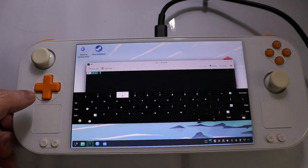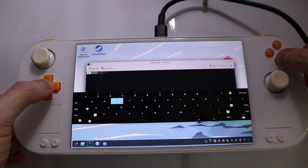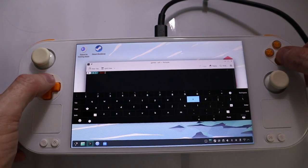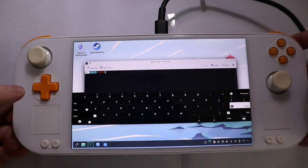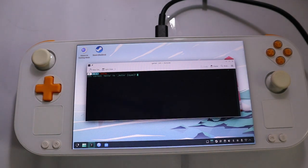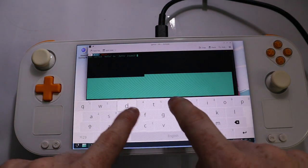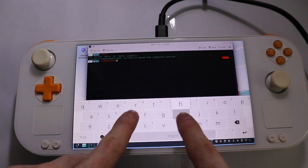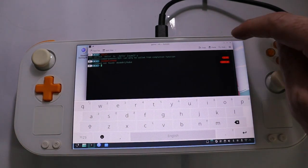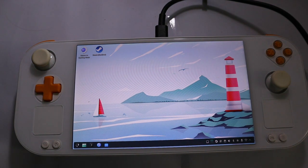If we use Steam, the keyboard will pop up. I can open a terminal and type something, then trigger enter. We can hide it with B. And if we want, we can tap in and have the on-screen keyboard from KDE. So you have two versions of how to type on the Neo. That's it for this video — stay tuned for more news.